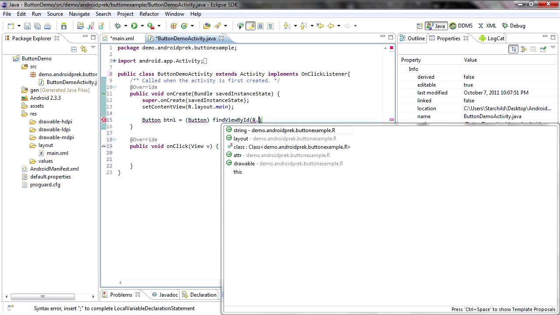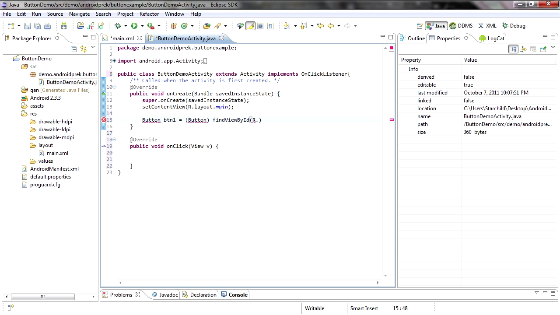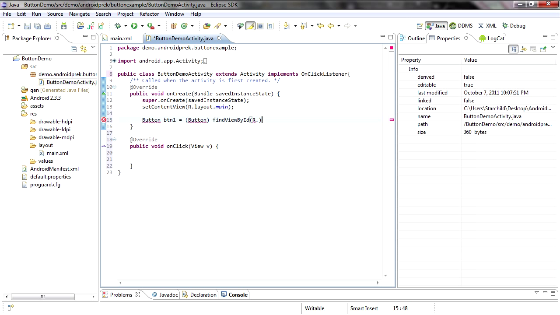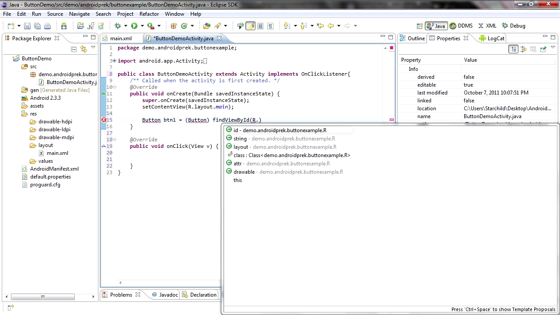As you can see inside of our hints, no IDs came up, because one thing I forgot to do, which I sometimes do, is save this. We added a button inside the XML file, but we didn't save it. So the activity doesn't know that there is a button with an ID inside the view. So we'll go back to the Java, take out this period right here, add a period again, and now you can see the activity knows there's an ID inside the resources folder that it can find.